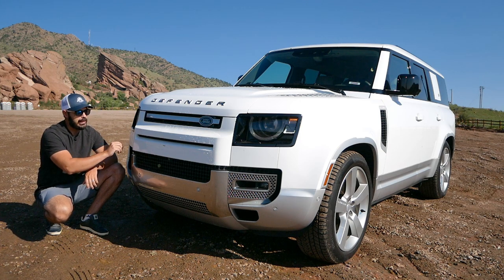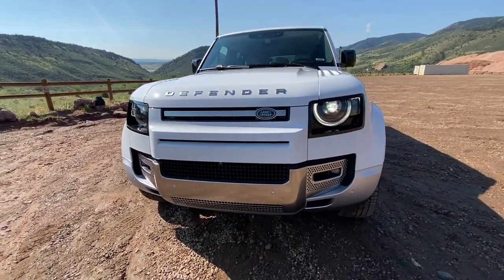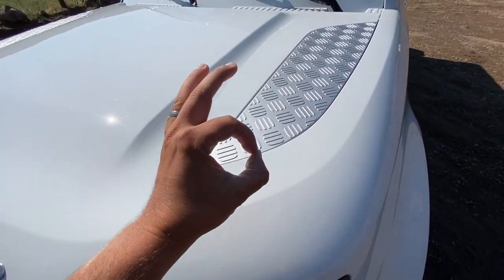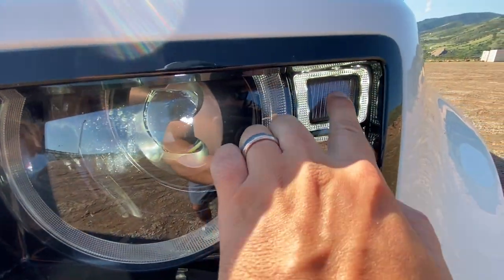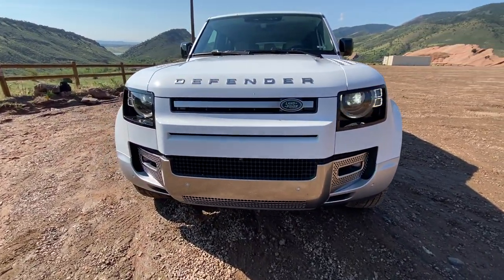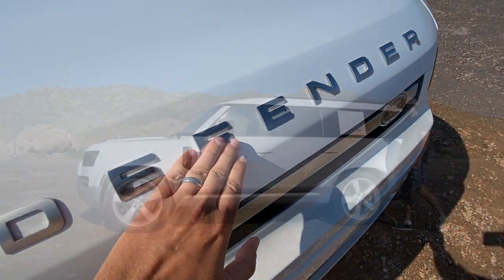The exterior color is called Fuji White and it looks fantastic, especially with the blacked-out graphics. The headlight housings look super cool — not too aggressive, just that confident Defender look. The shape cuts off at the top, then you have rectangular indicator lights with small LED framing. The details in the headlights look beautiful and bring back some traditional Land Rover character in a modern interpretation. In the middle there's a chrome piece with the Land Rover logo off-center to the right, and the Defender name is stamped across the top of the hood.